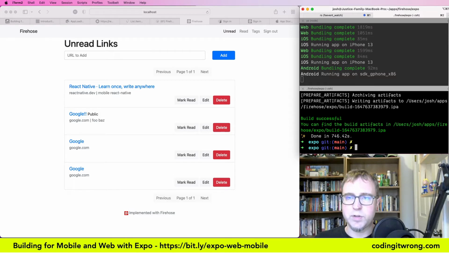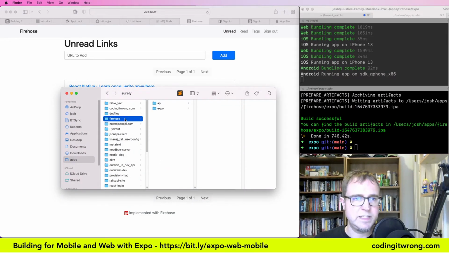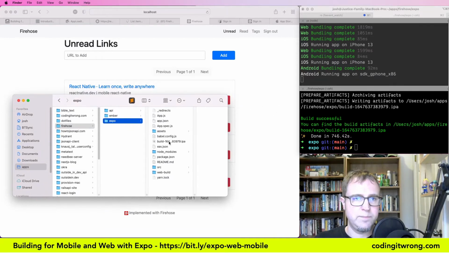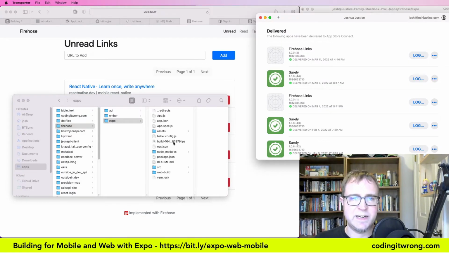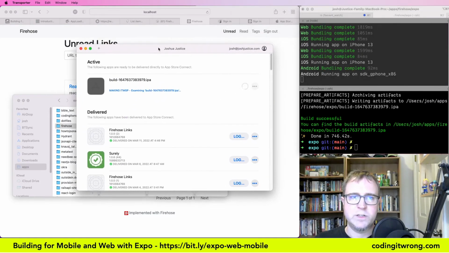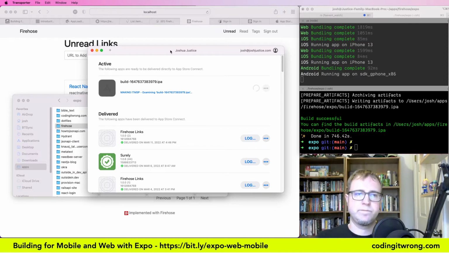So I've seen the build artifact is now complete. So in the folder that the app lives in, we have a build file. I've deleted my IPA files from previous times. I don't like beer myself, so these are the only IPAs that I get excited about. So now I'm going to drag and drop my IPA into Transporter. Transporter is going to attempt to upload it.